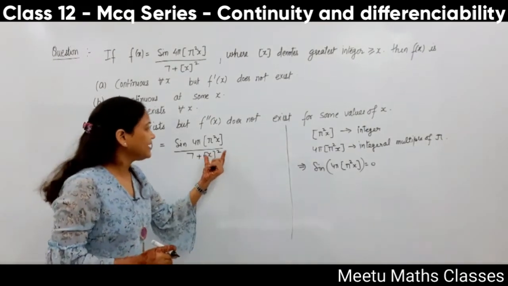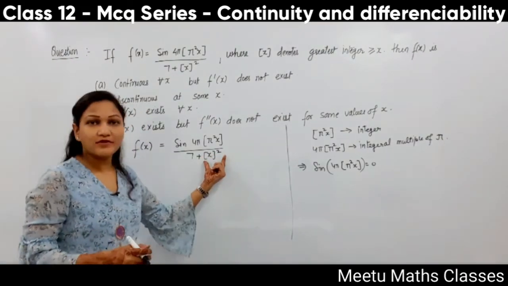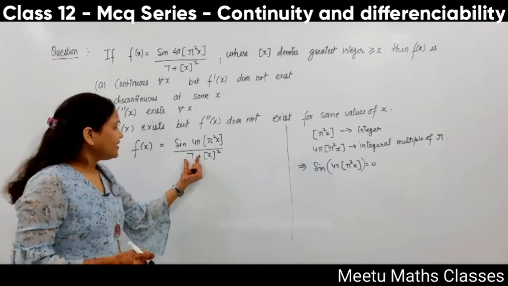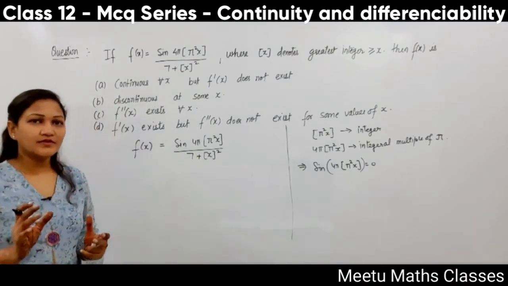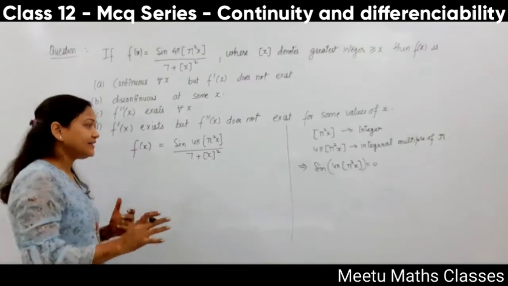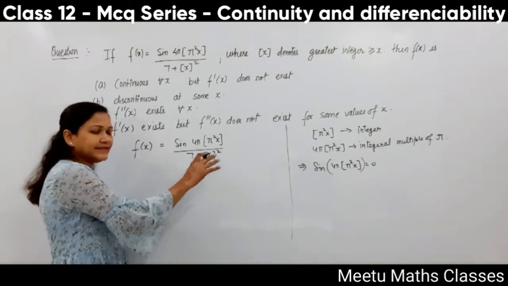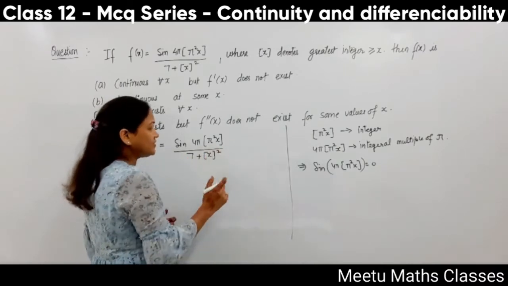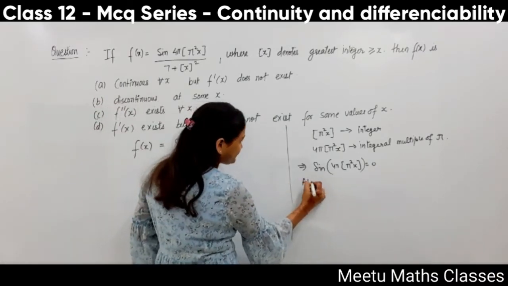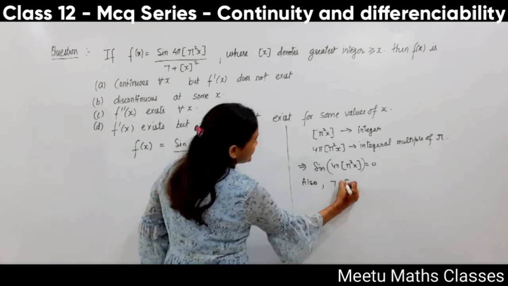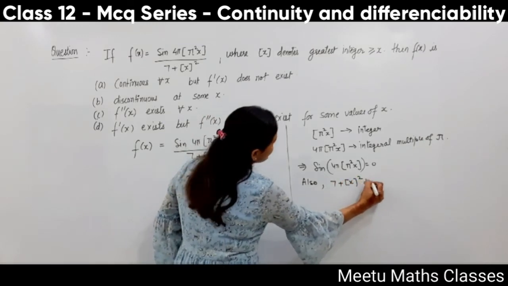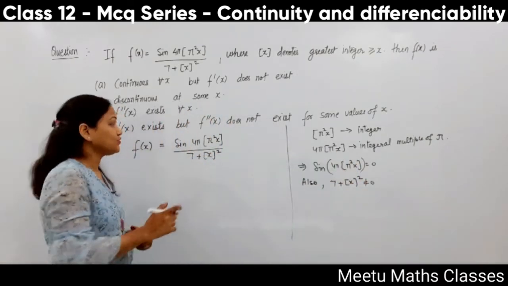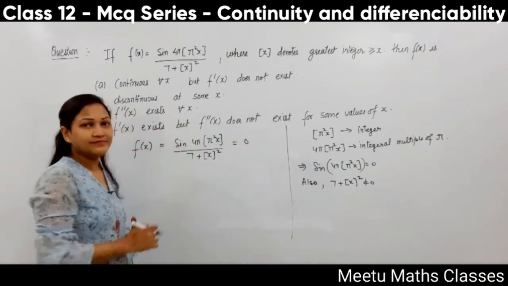तो ये आपका न्यूमरेटर 0 है, and you are sure that denominator is non-zero because ये जो भी integer आएगा, this will be a positive integer and plus 7, so you will get an integer greater than equals to 7. So your denominator function is non-zero. 7 plus greatest integer function of x, this is non-zero and numerator function is 0. So your function is defined as 0.